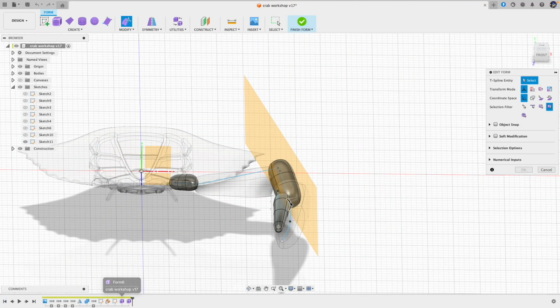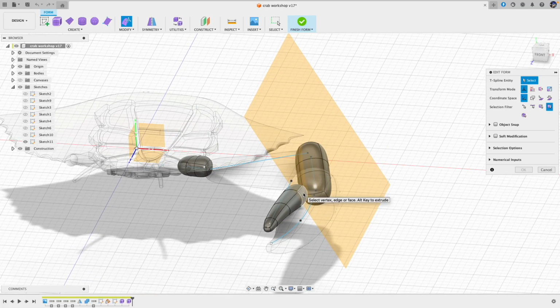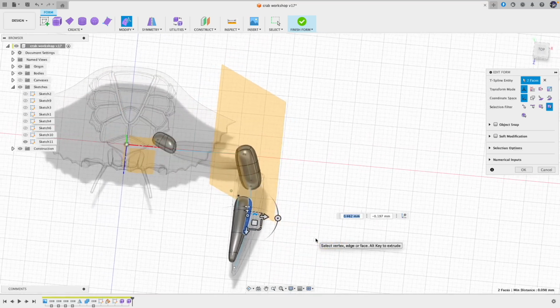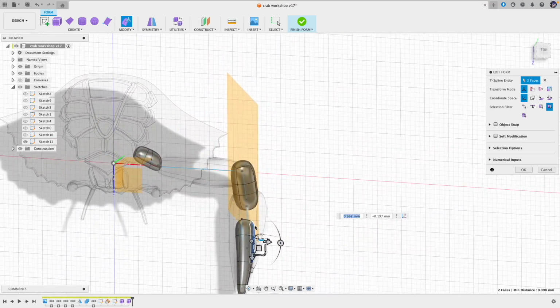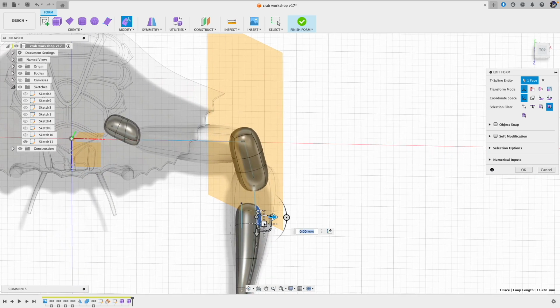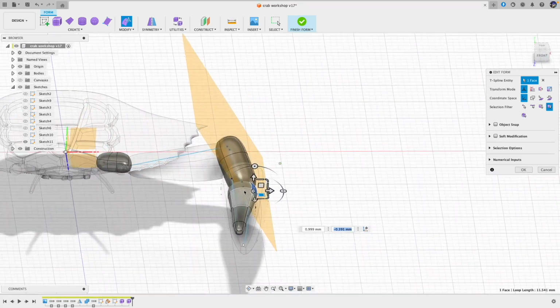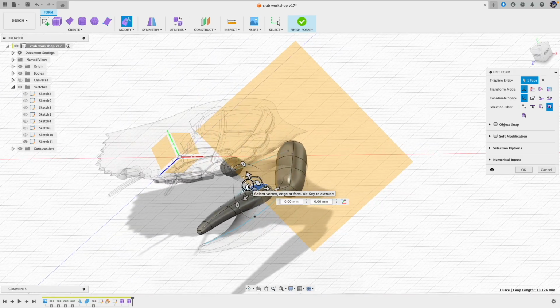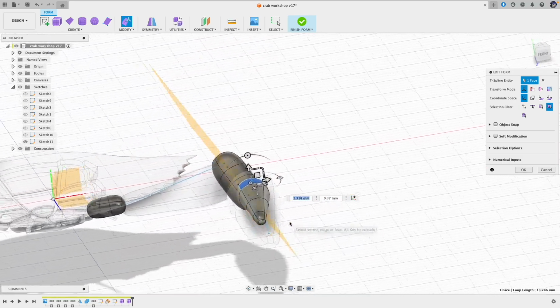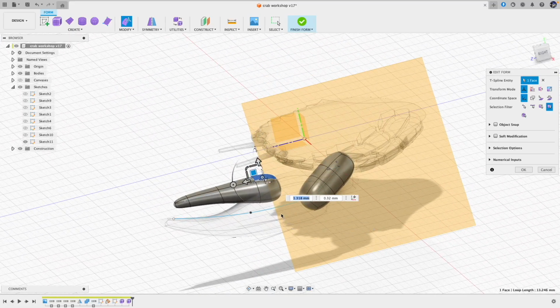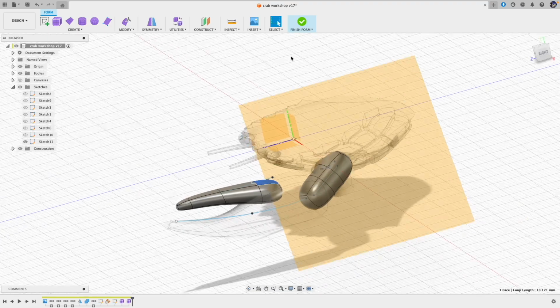Modify. So a lot of adjusting need to be made along the way. Need to select this piece, move over, make it bigger. Okay, I think that's good.